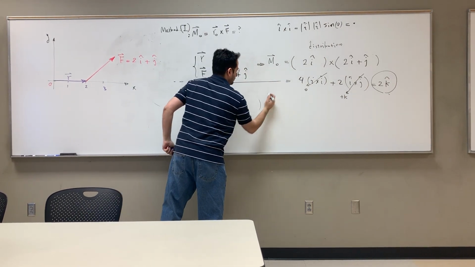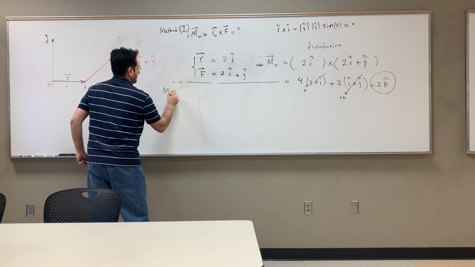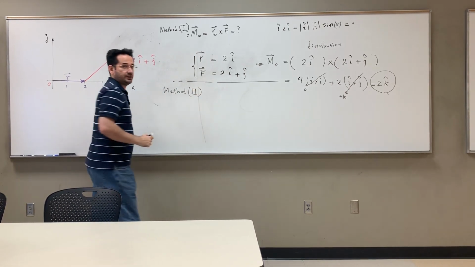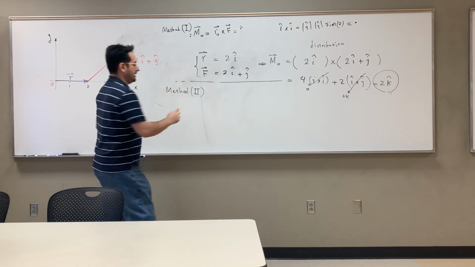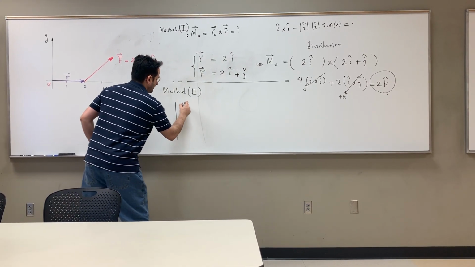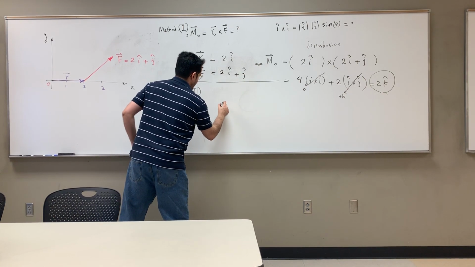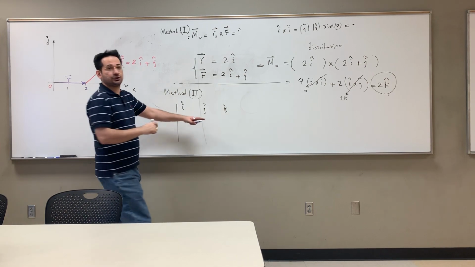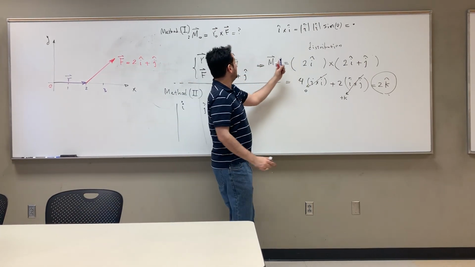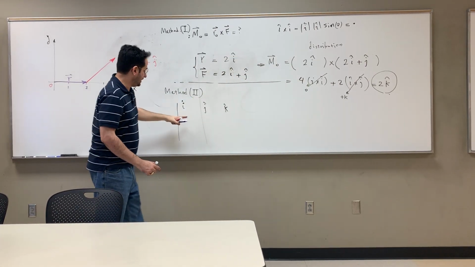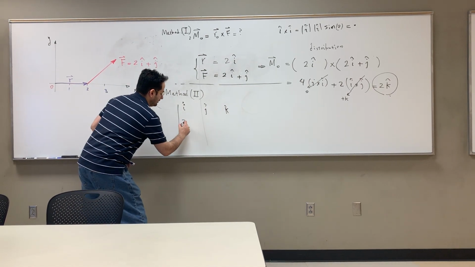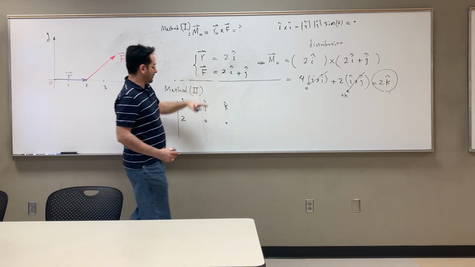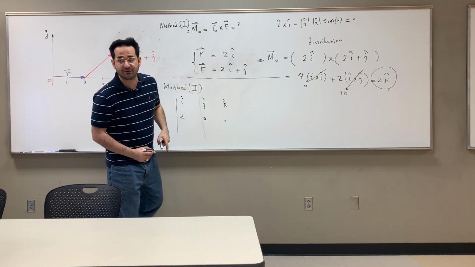Now let's do method number 2. What was method number 2? To find the cross product using the determinant, right? So make that little determinant here, i j k, right? And then the first row is the first one from left to right, R. So what should I put here? 2, thank you, 0, 0. What about the third row? The third row would be F. So what should I put here?